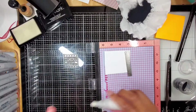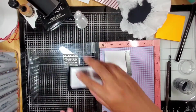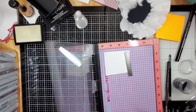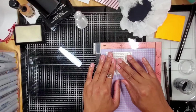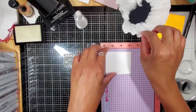All right, on with the heat embossing for the sentiment. I am so excited to play with this. You guys have no idea. It's just super cute. Screams what I love. And I'm just very excited about it. So just give it a nice press. Okay. Bring that up. Bring this over.